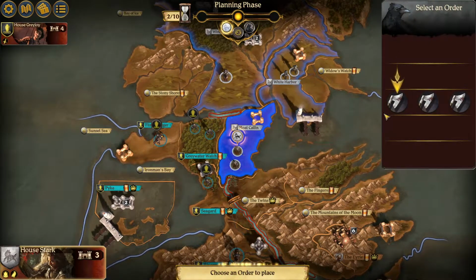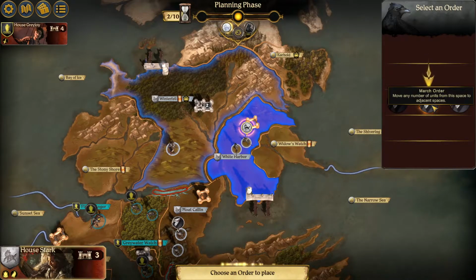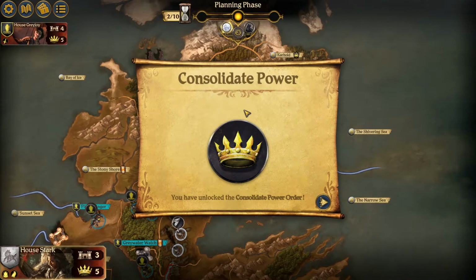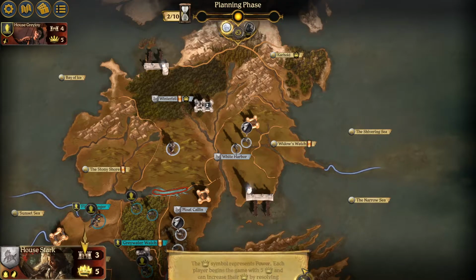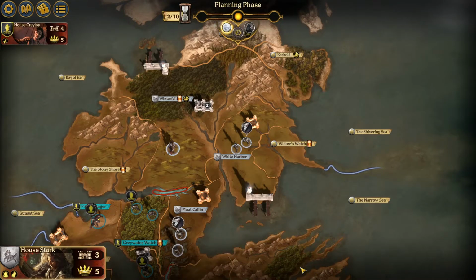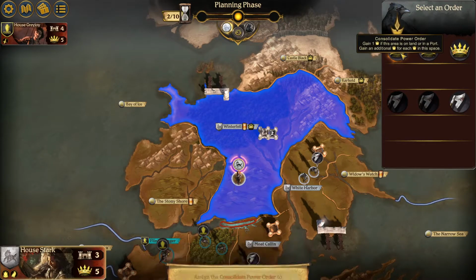Okay. So let's get these. Let's march them. March. Consolidate power. You have unlocked the Consolidate Power Order. Right. Sure, that's good. The crown symbol represents power. Each player begins the game with 5 crowns and can increase their crowns by resolving Consolidate Power Orders. Crowns are used to keep control of areas your units abandon, bid on influence tracks and fend off wilding attacks. Use your mouse over an order to review its abilities. Do so now to the Consolidate Power Order above.